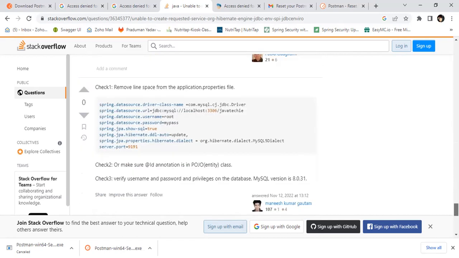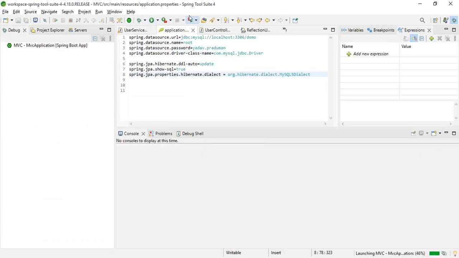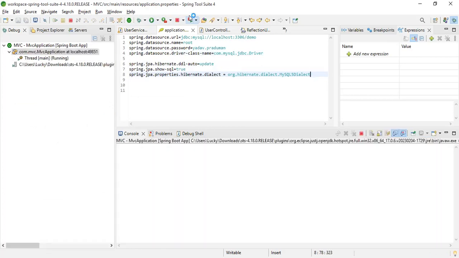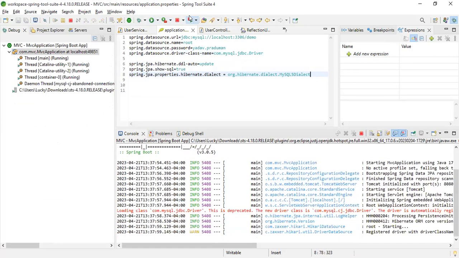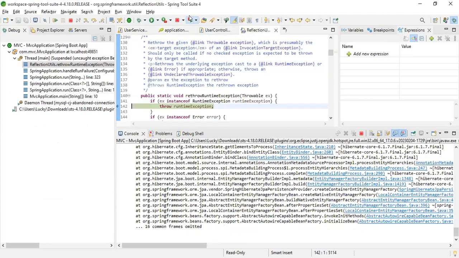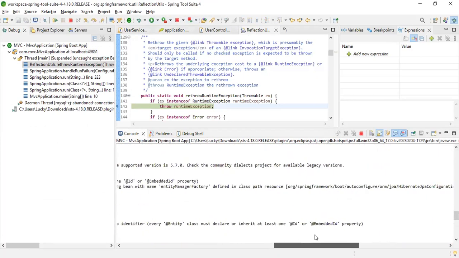Sir, even in the second link, there are some more details. Yeah, I was talking about dialect only. Yeah, the dynamic plot. I was not having this kind of issue when I was working with my previous projects. Several times even mine gave me this kind of error. So I used to write dialect and it used to go.